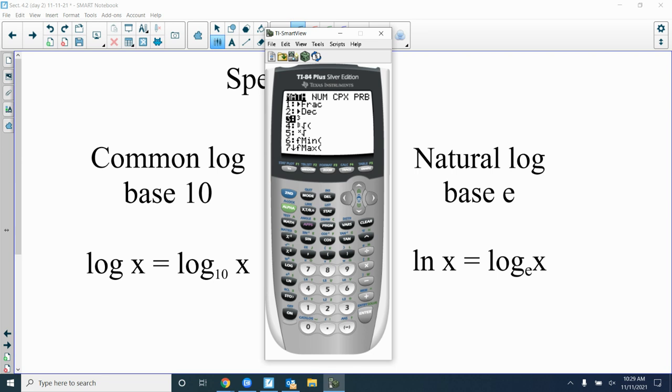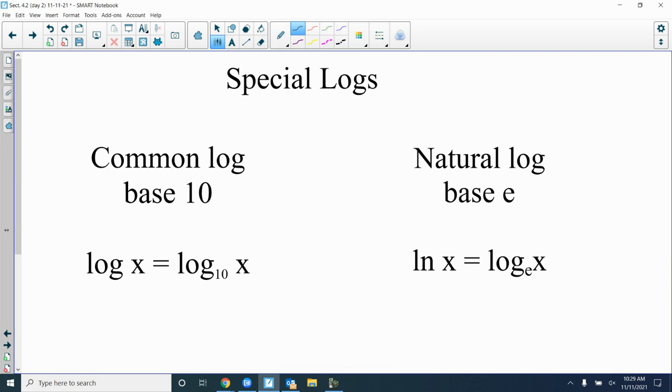If you look on mine, there's got to be an update to this thing. I think my last one is 10, which says solver, and after that it repeats. I don't see log base. Did anybody not see log base? Did not. All right, so you guys are with me. Okay, we've got to do old school, but it's fine.